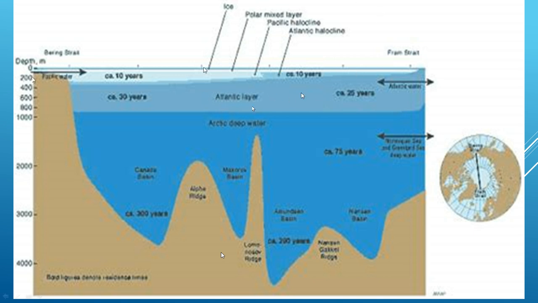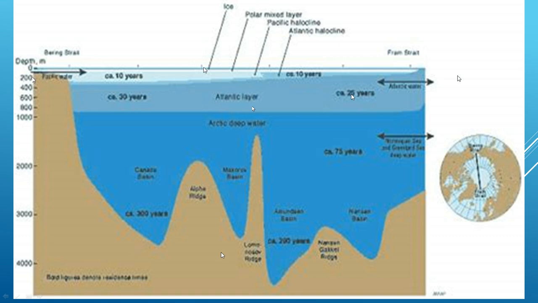Here's the Atlantic layer. So when the water comes in through Fram, depending on the density, some of it will be in the upper 200 meters or so. Some of it sinks down, where the heat will eventually flux its way upward. Okay? So we have Atlantic water, Pacific water, etc. Then we have the deep water.